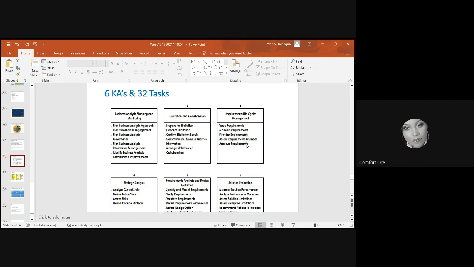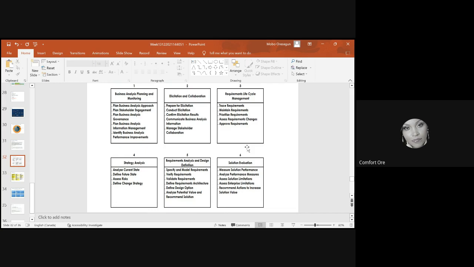Assess requirement changes. So that happens within your agile environment. If a change needs to happen, remember when we're talking about the waterfall and the agile methodology. So if a change needs to happen, what do you need to do? Who gives the approval, right? If anybody can give the approval, most likely that's going to be a project flow. So you need to define, and that happens here while you're planning the governance, who needs to give approval.